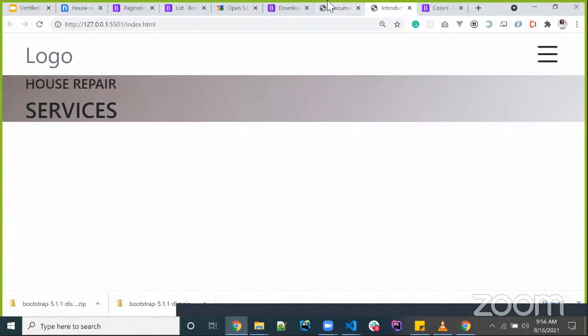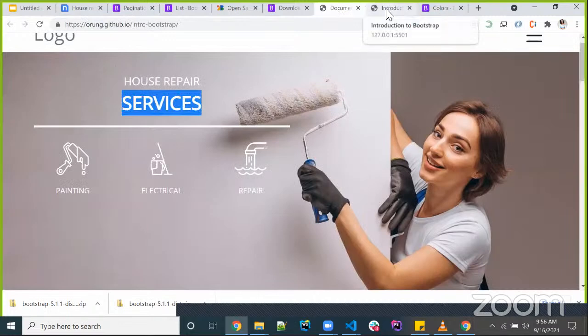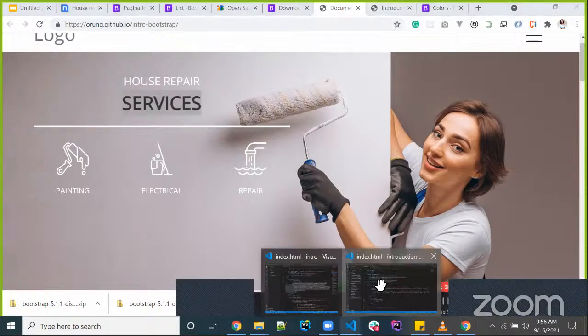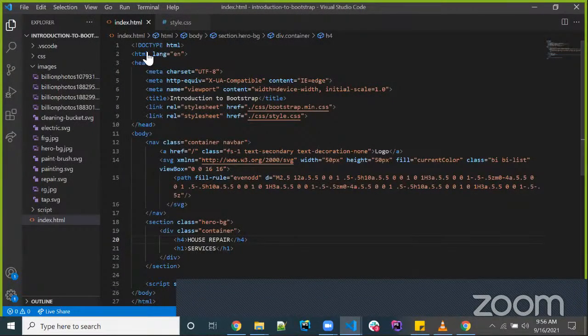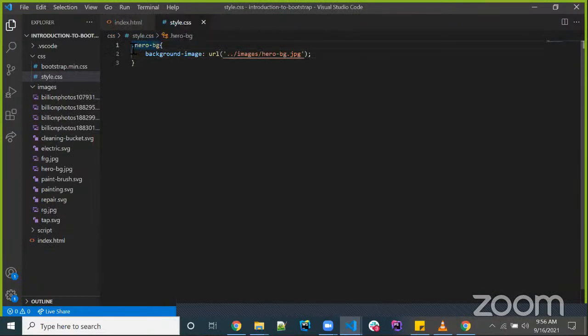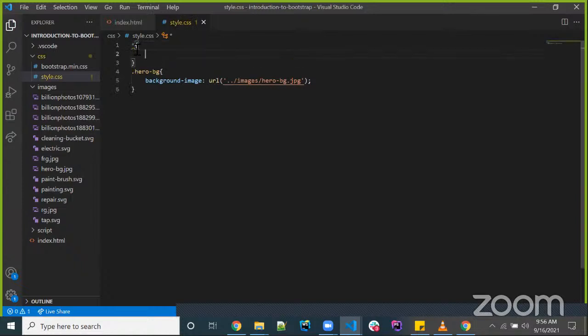Okay, so for the styling, we are going to style this with Bootstrap. But before then, let's remove every default margin or padding from our web page using the asterisk. I believe you are familiar with this.